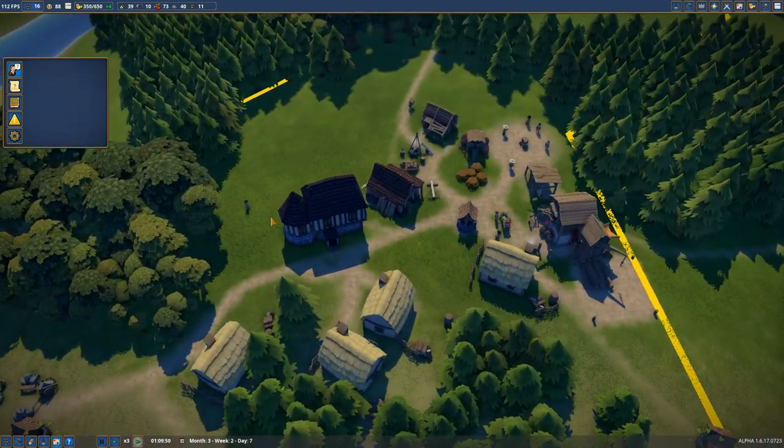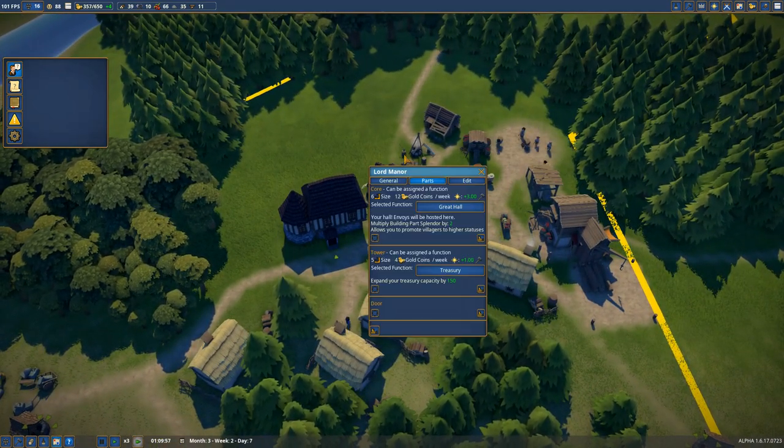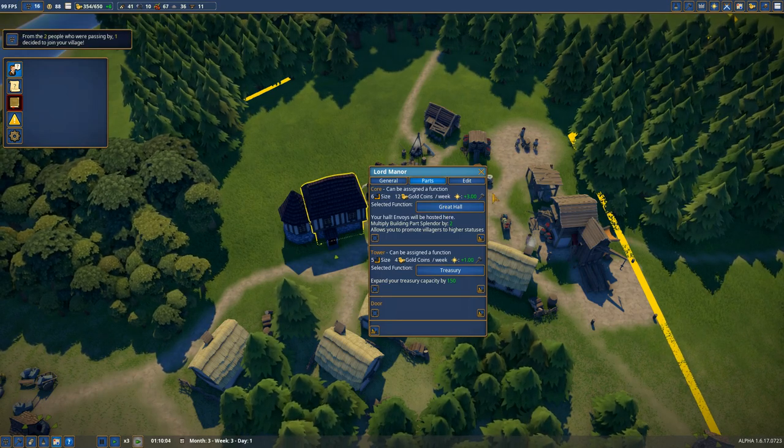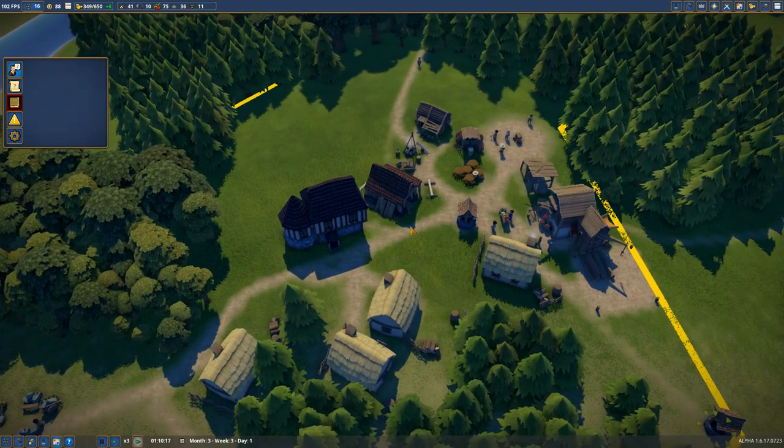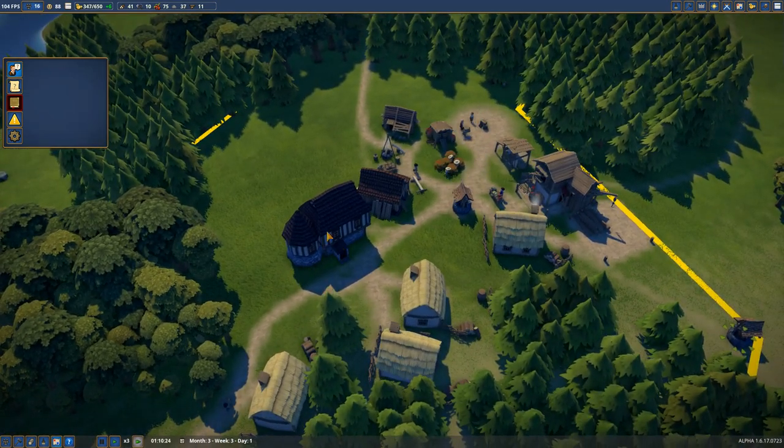Now you can see there's a Lot Manor I put down here, whose function is mostly to have the Great Hall, so that there is this envoy coming across and giving us some quests where you can get some money and some cool stuff.